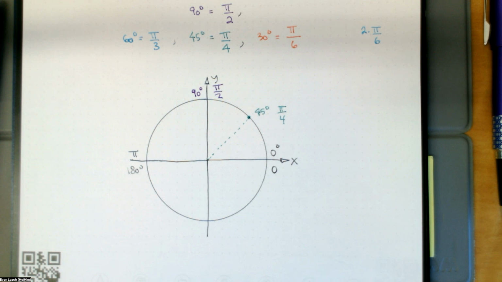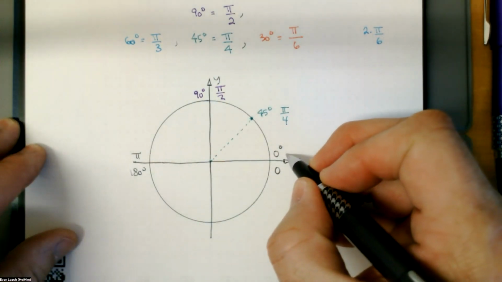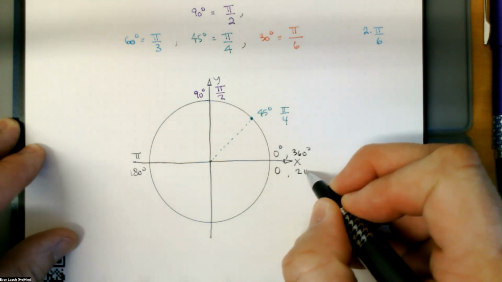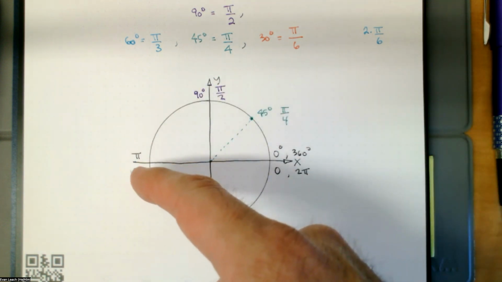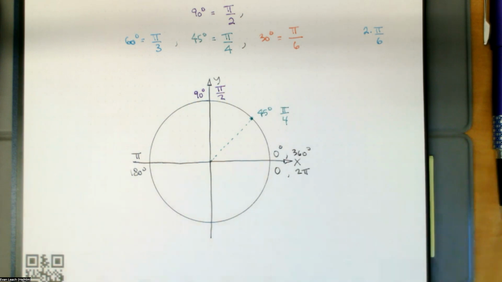The way I want to think about this is in terms of fractions. I want to split this up by fractions and count in terms of those fractions. I'm going to start with pi. 0 degrees is also the same location as 360 degrees, and 0 radians is the same location as 2 pi radians. So if we count by pi, where pi is half of a circle, I start off at 0. 1 pi is 180 degrees, 2 pi is 360 degrees. So I just went half the circle, then the other half of the circle.